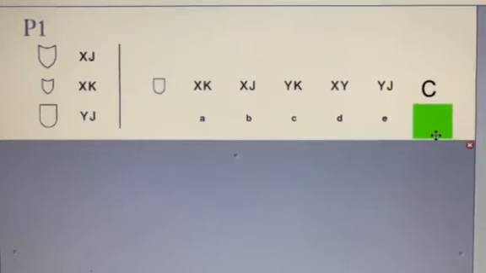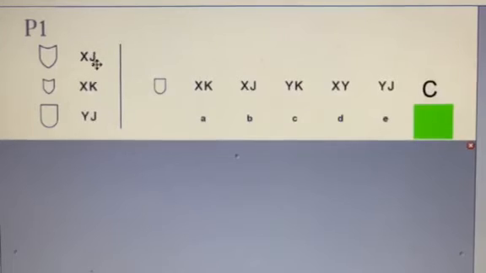Did you get C? Remember, the X would correspond to the shape. That Y corresponds to that shape, so we know it's a Y. And then we're looking at J. J looks at the size. So that's big, and K means it's little. So it should be Y and K. I'll leave that on there so you can have a look.